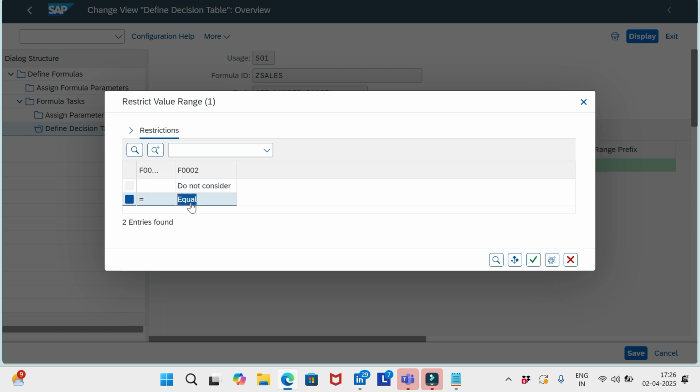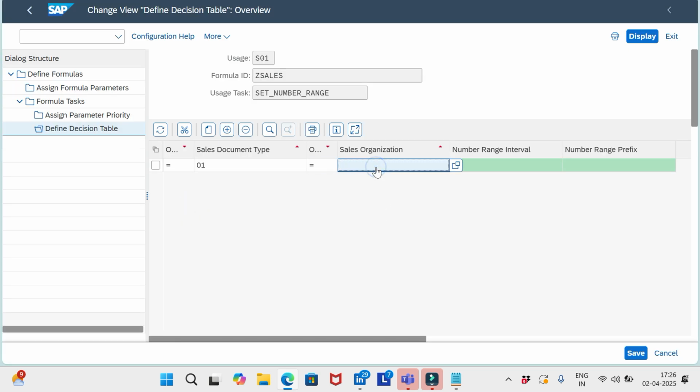So we can define equals and we can define the sales organization here. Then define the number range interval here, 01, and add the prefix, for example 80, I'm adding here. Then click save. Fine. Now the decision table has been defined.